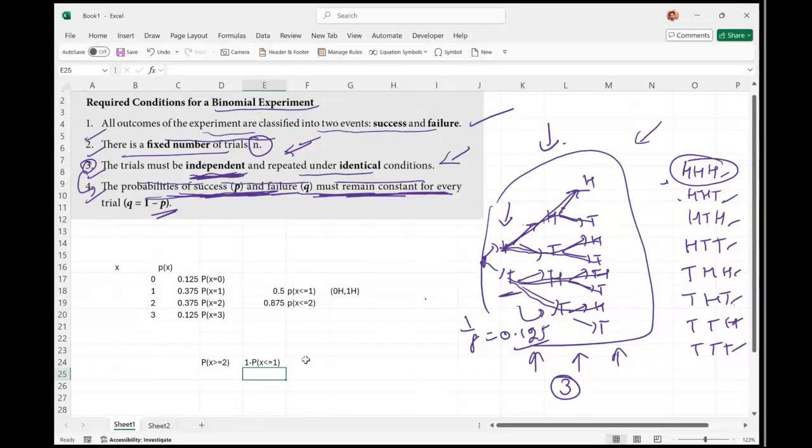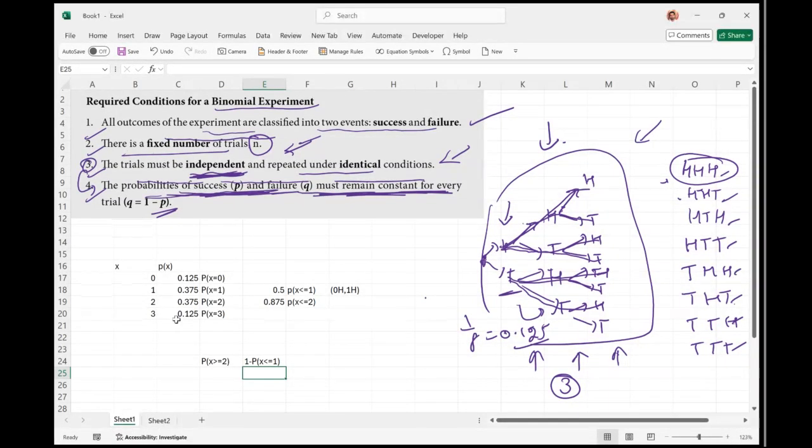If I use my marker to show you, one second, I think I left my markers somewhere while solving this question. Anyhow, I'm going to try and show it without using the marker. Let me quickly find it, otherwise it's not going to be good. Oh, found it. All right. So for the x value, I will write at least 2. It means 2 and 3. At least 2 means 2 and 3, which is equal to the total probability of 1 minus the probability of these two. That's going to also give me this. So that's another way of representing it.